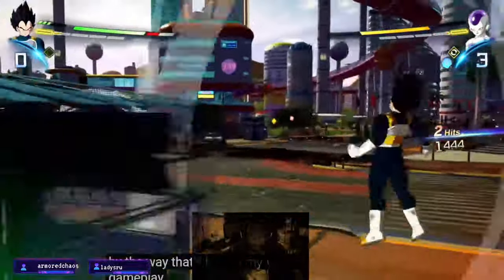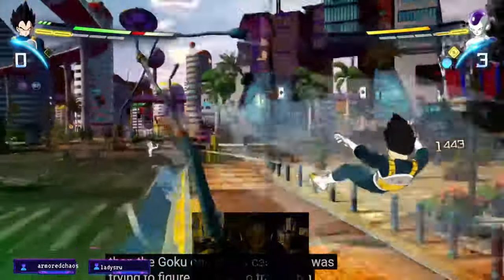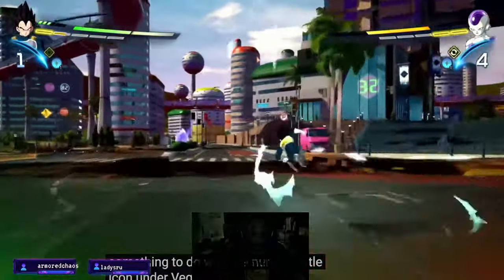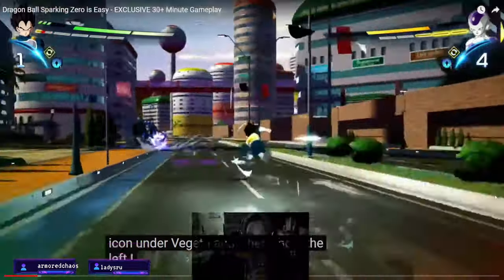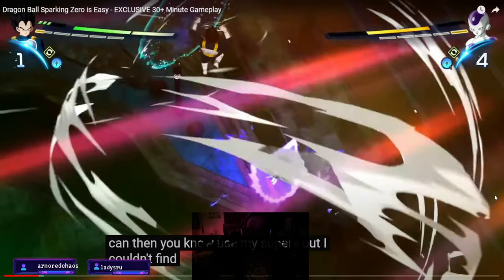My Vegeta gameplay is not crazy, almost more lackluster than the Goku one in this case, because I was trying to figure out how to transform. That's fine. That's cool. The trailers I've seen show something to do with the little number icon under Vegeta, and you don't know what that does. Hold on. The left D-pad, the right D-pad. I can then use my supers, but I couldn't find. No, that's not what that stock is for.